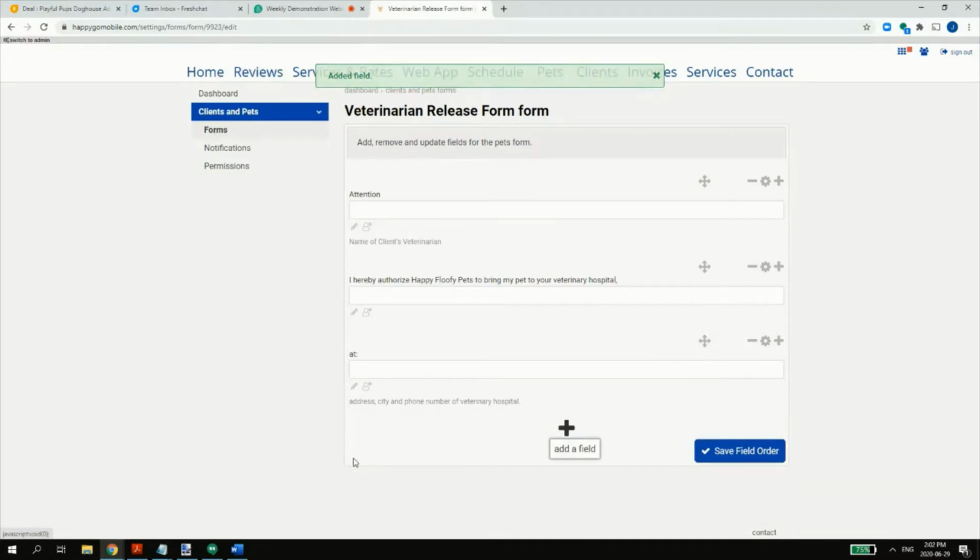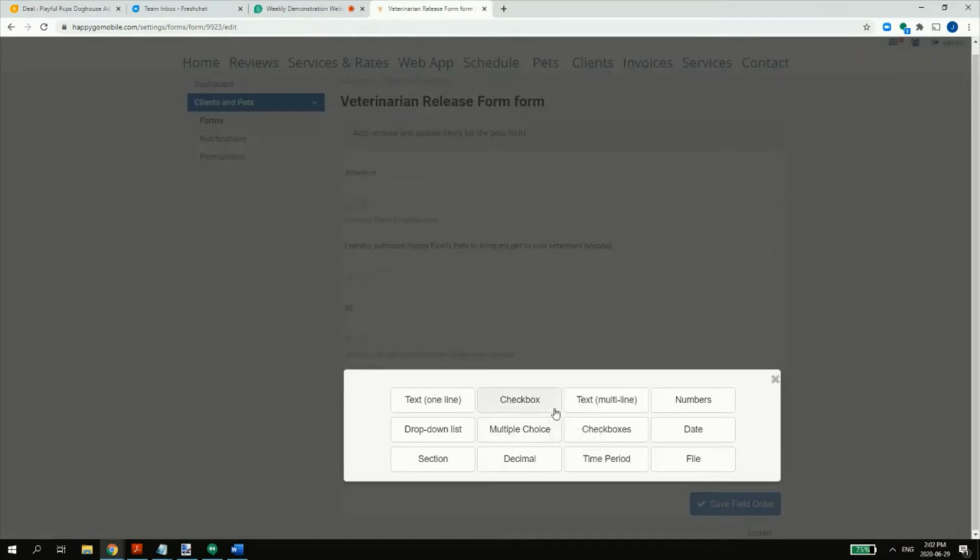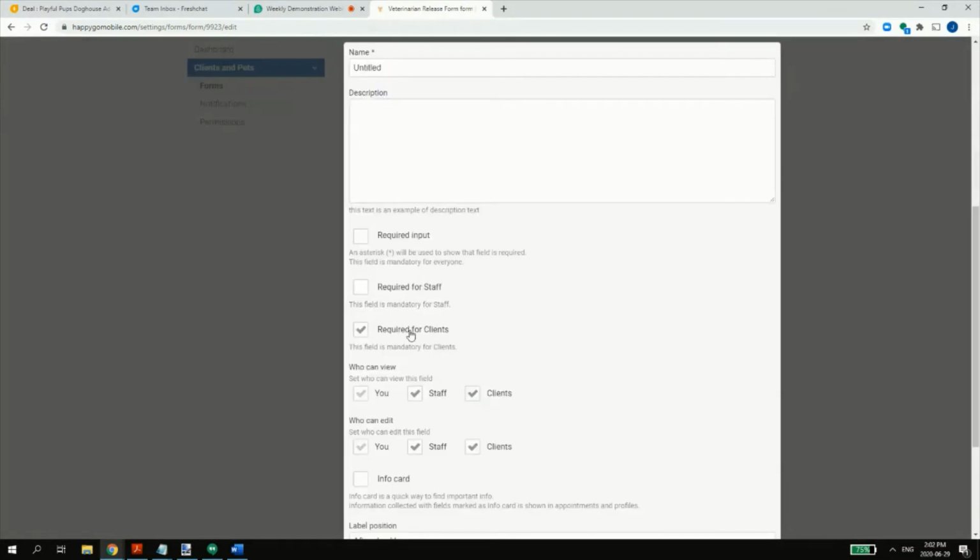Okay. And then I'm going to make that a checkbox. Required. I give you authorization to provide medical care for whatever treatment may be required as determined by you.